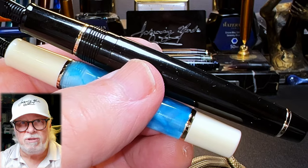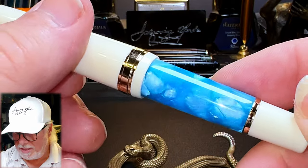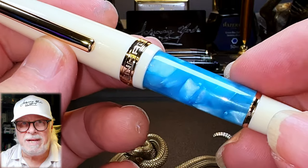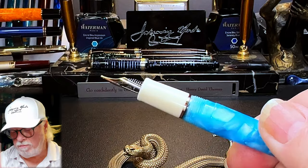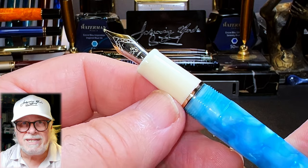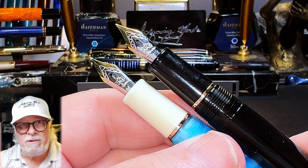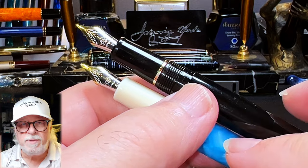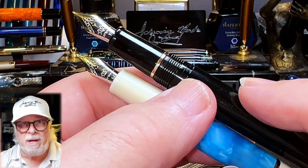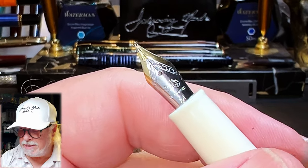The cap on this Mini is identical to the original 82 and they are completely interchangeable — the same injection molded plastic parts. The barrel is a different part, being a full 17 millimeters shorter with a much longer end finial. The crushed ice barrel is very attractive with some nice chatoyancy; the barrel is turned acrylic while the rest of the plastic parts are injection molded. The cap unscrews with one and a half to two full rotations to reveal the tapering ivory white plastic section with a slight flare towards the number five size steel medium nib. You'd have to use the shorter converter in the Mini, as the long converter provided with the original model 82 is too long for the shorter barrel.